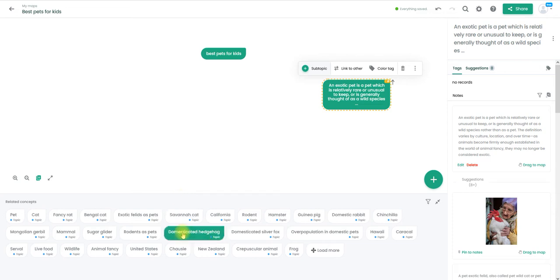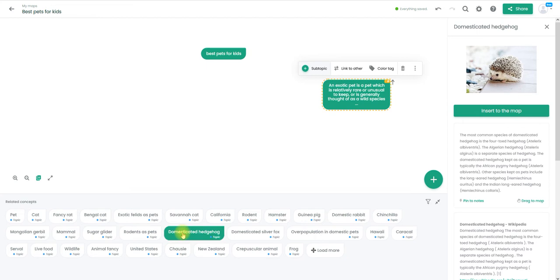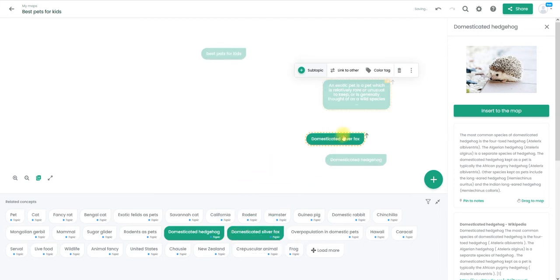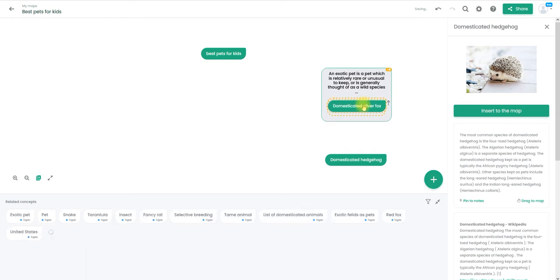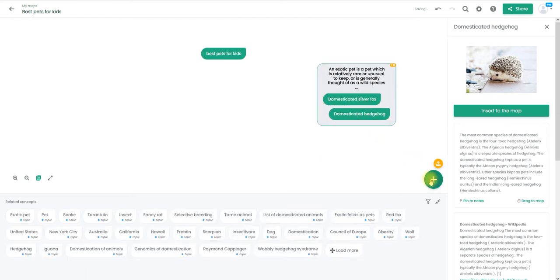So let's say I wanted to do domesticated hedgehog and domesticated silver fox. I selected both by just hitting Control, and then I'm just going to move these two up here, and I can put them there.